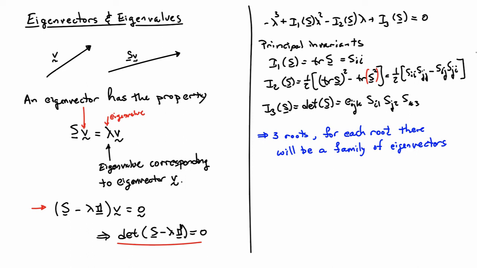And usually what we do is we just pick in that family the one that's a unit length. So any vector that points in the same direction of v qualifies as an eigenvector. So we take the one that has length one by default. That's the convention. So they're all parallel. And you select the one with norm one.